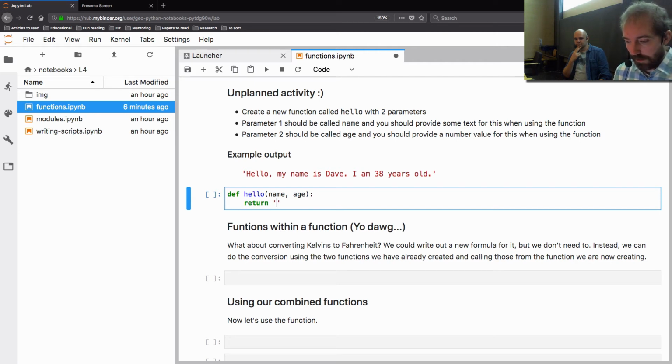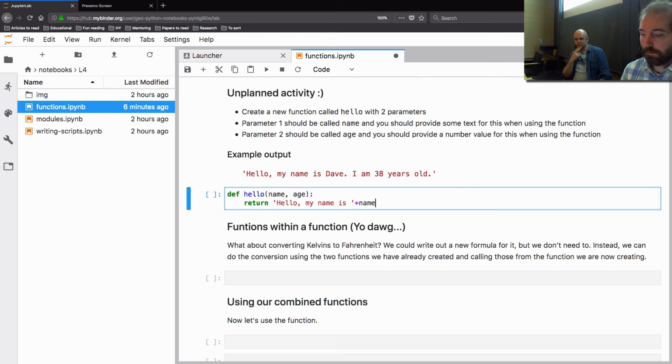So in this case, we're going to return, hello, my name is, and then I'm going to do this with just simple concatenation, or adding together, of character strings that you can do in Python.